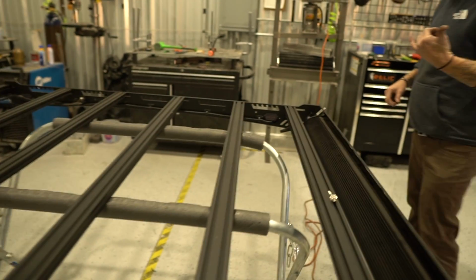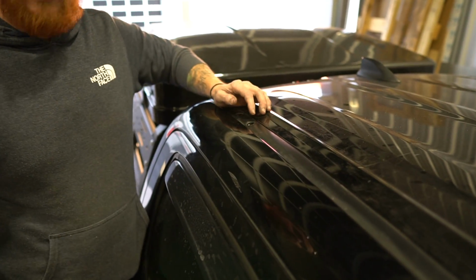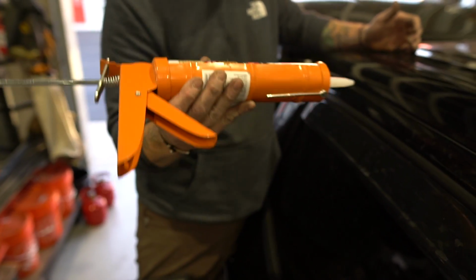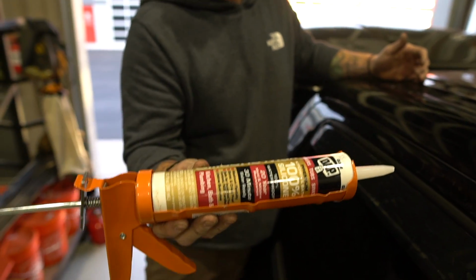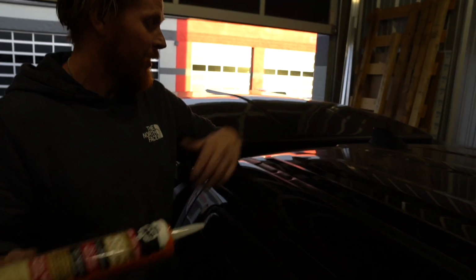So sealant and spacers have to go on prior to that. The main thing is you don't wanna get this stuff all over your hands, and it's just a regular silicone, 25-year lifespan, I think is what it is. 20. Sorry, you're 5 years short. 20 years, this is only gonna last 20 years.